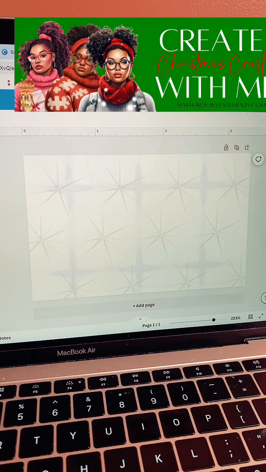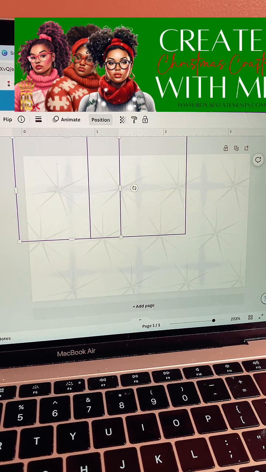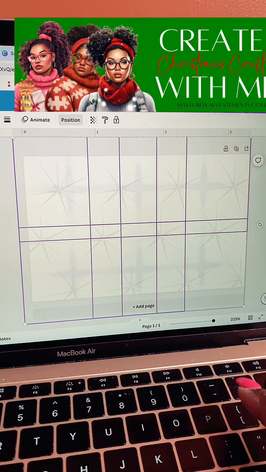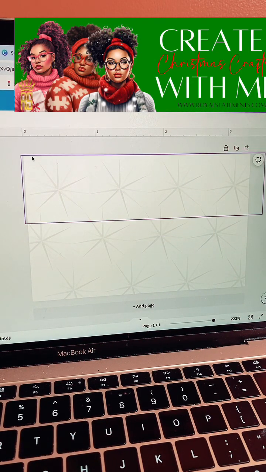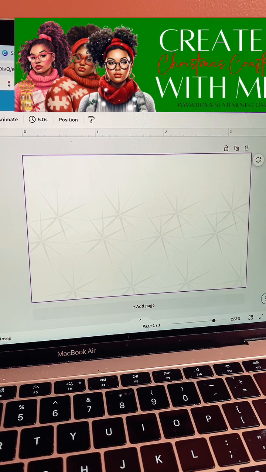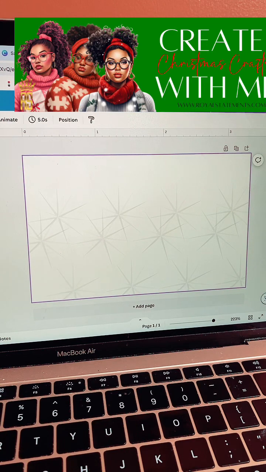Okay, I think I like those better than the first ones, so I'm going to take the other ones that I had off. Don't need too much stuff going on. All right, so that is there, but I want to give my background a different type of, I want it to be kind of grayish, but not really grayish. Turn my music down some. Not sure if that's bothering anybody.